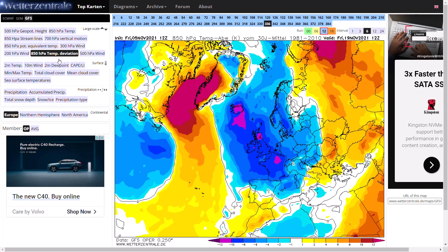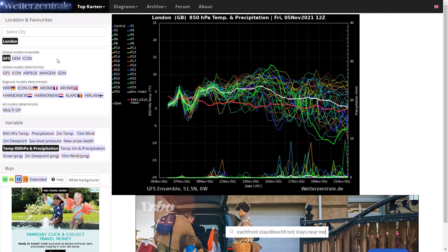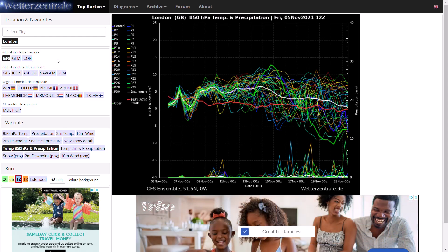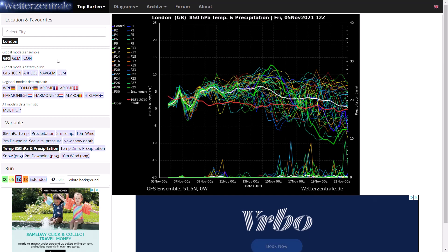Again unreliable of course, but very interesting seeing this come up. Looking at the GFS ensembles, you can see that pattern reflected over the next week or so — a lot of westerly winds dominating, temperatures generally above average but could trend below at times. Around the 13th of November the uncertainty starts building, with some much colder runs coming off, but similarly we still have a lot going relatively mild in the longer term. Temperatures do trend lower to around freezing at 850hPa, but it really is uncertain — some ensembles going down to minus 10 at 850hPa, others staying around 10 degrees above, which is quite mild.